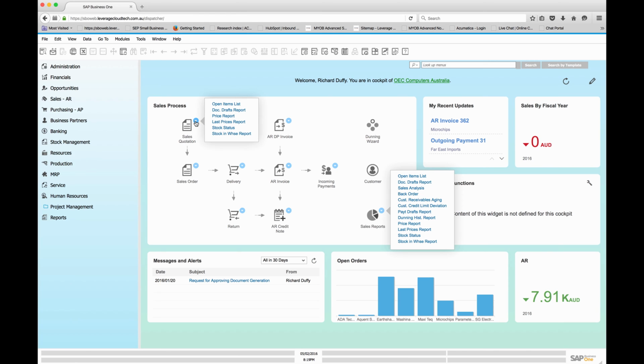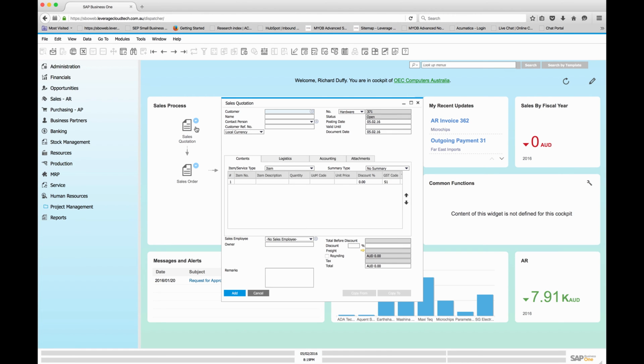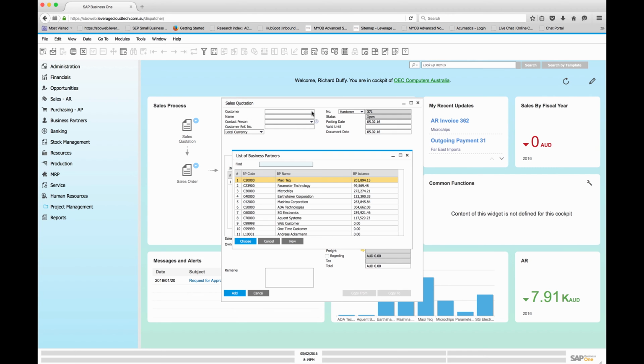So let's go here and let's look at our sales quotation. So what do I want to do? Well, if I'm looking at my sales quotation, and let me just close down these reports. If I'm looking at my sales quotation, you can see I have all these reports that I'm able to print out that are related to the sales quotation. But in this particular case, I'm not going to print a report. I'm just going to go and click on the sales quotation, and you'll see it opens up the sales quotation screen for me.